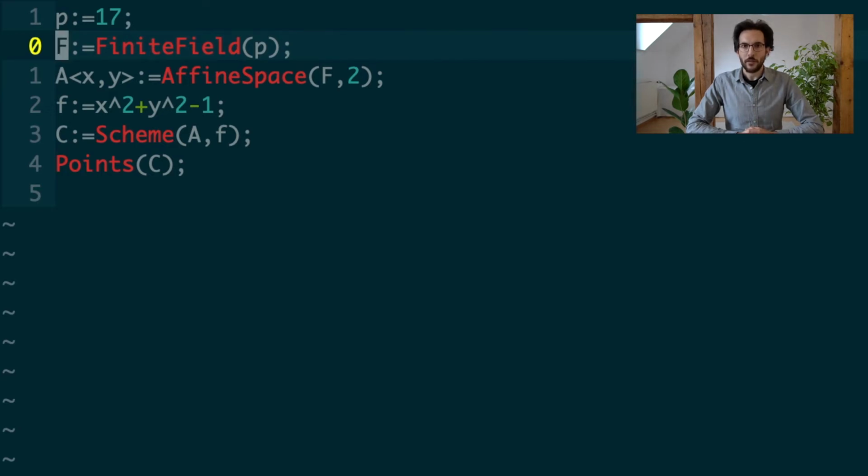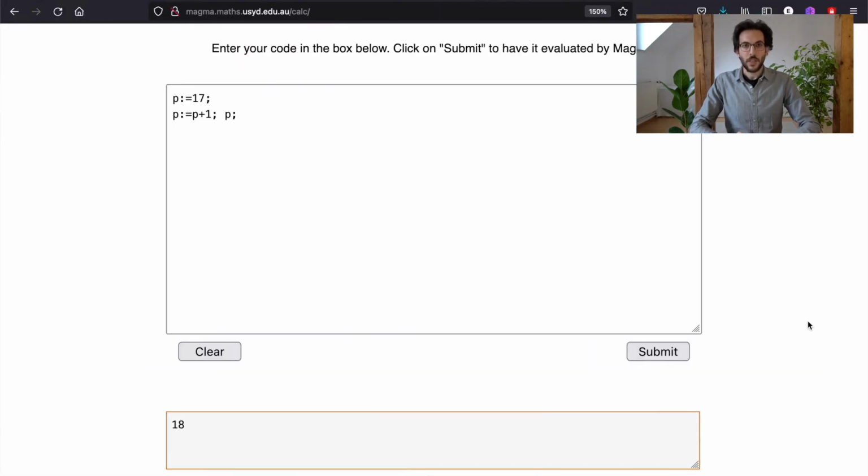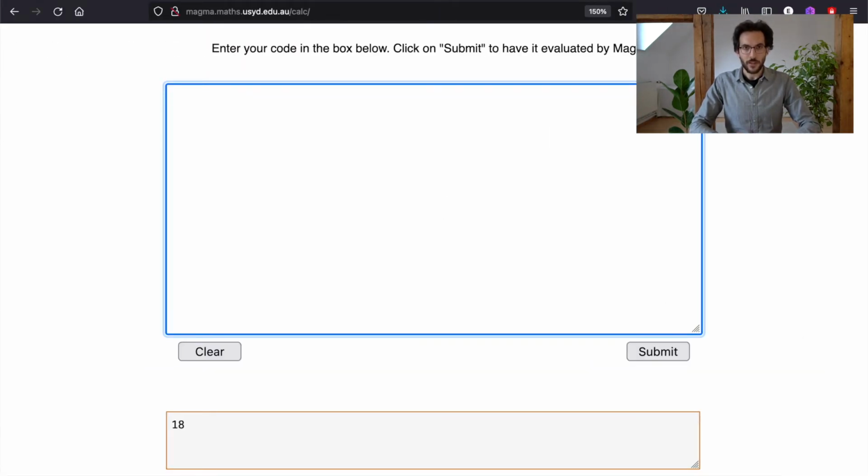If you see a function name in someone's script, for example, you've seen finite field in my code, and you don't quite know what it does, or perhaps there are variations on it which you would like to find out about, then Magma has help inside the calculator as well as the main documentation. So let me show you how you can learn more about the command finite field. I open up the calculator and simply type question mark and the function name that I'm interested in.